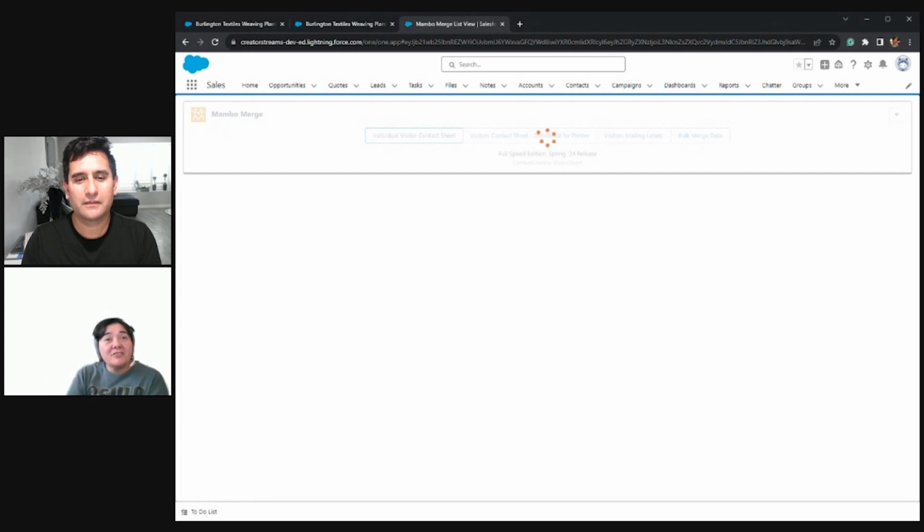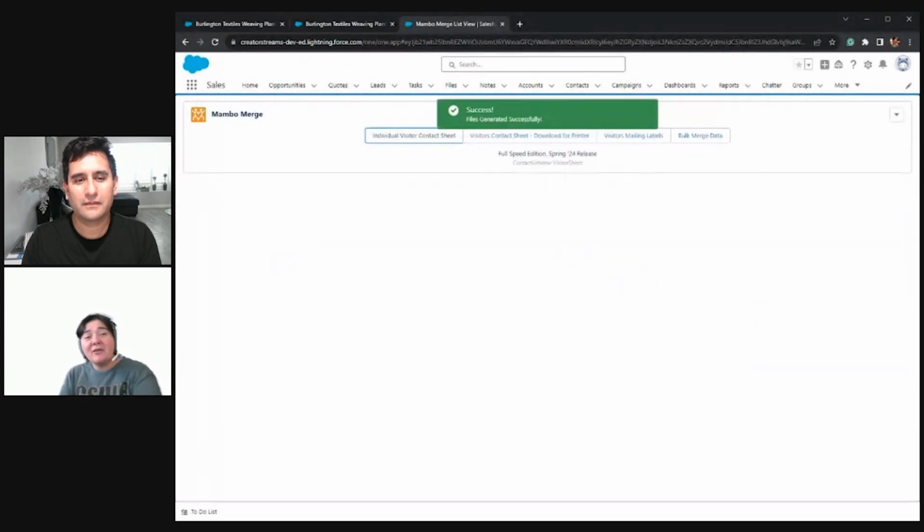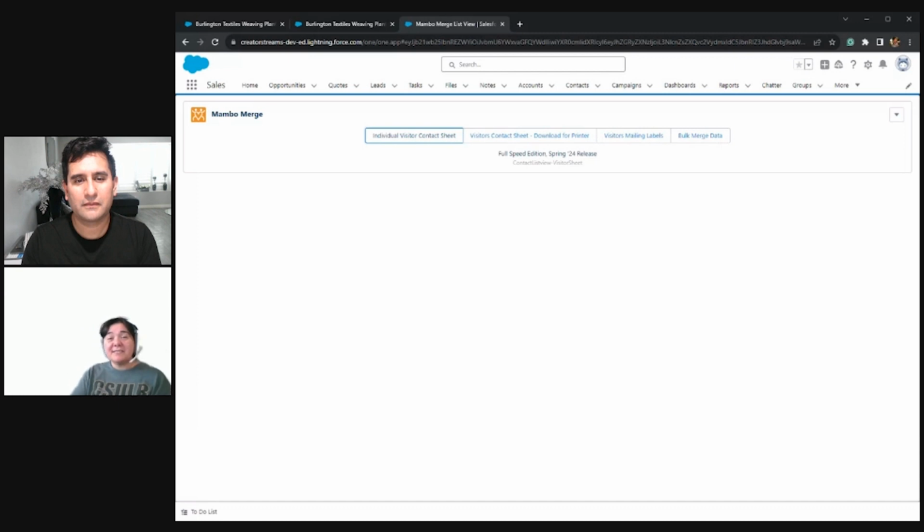And because we are doing a multiple record, I have that lovely little bar on the bottom that lets me know, hey, it's still doing some stuff. You don't leave the page yet. And once I see that green box, then I know my list view merge has happened. So that's what a list view routine is going to do for you. It's going to help you build that button on the page.